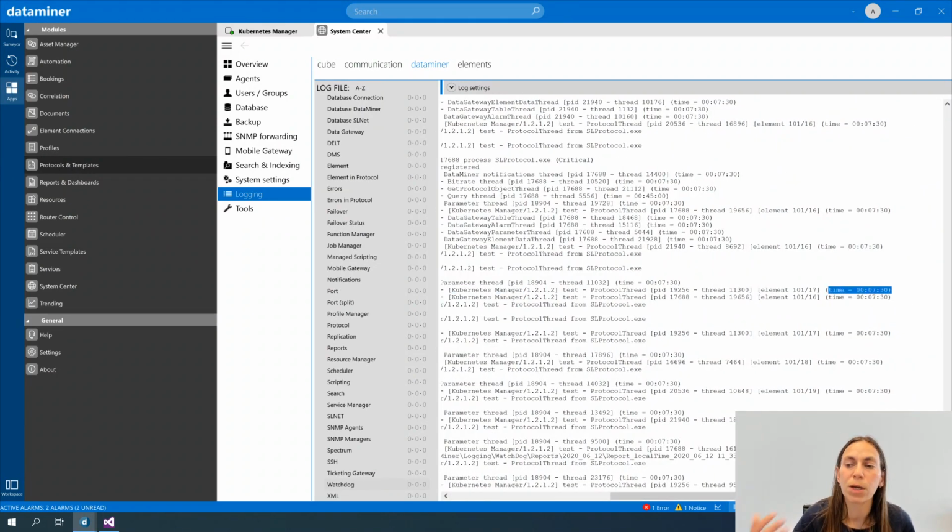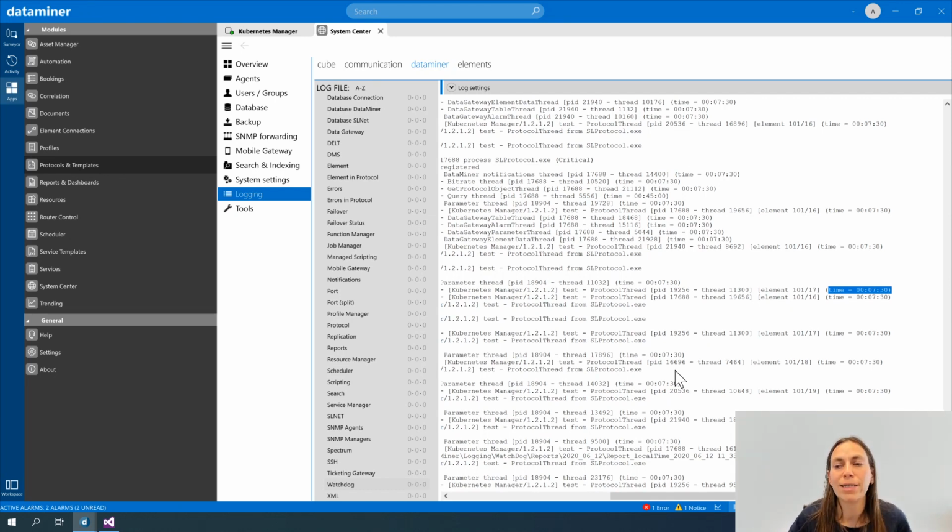That timing indication is quite useful because whenever I get the error, you will know that 7.5 minutes before, something was done. Then you can have a look in the information events and see what was done. Maybe a protocol got an update, like we've just done. Protocol got an update, and since then something is wrong. When this time, the 7.5 minutes, has been breached, you will get a notification in your log file indicating a half open runtime error. When twice this time has been breached, you will get an open runtime error in this log file and also an indication in your alarm console.